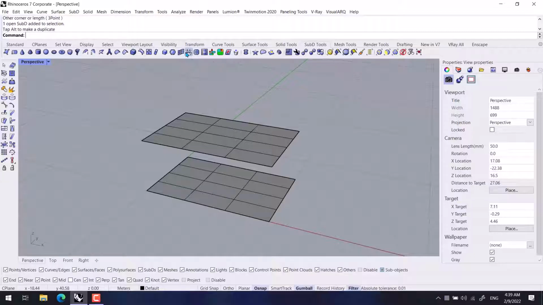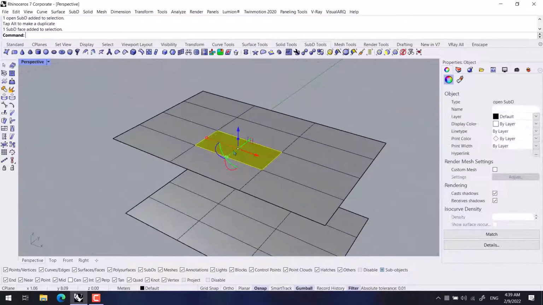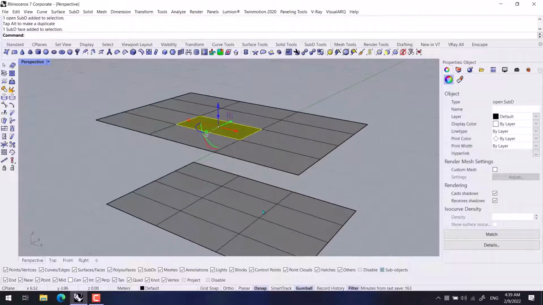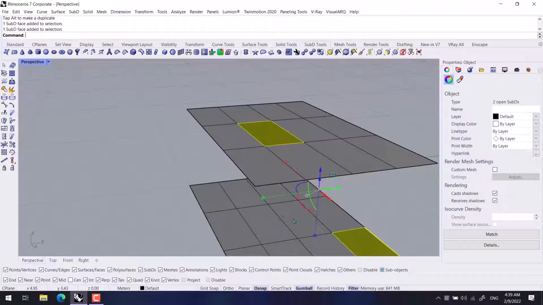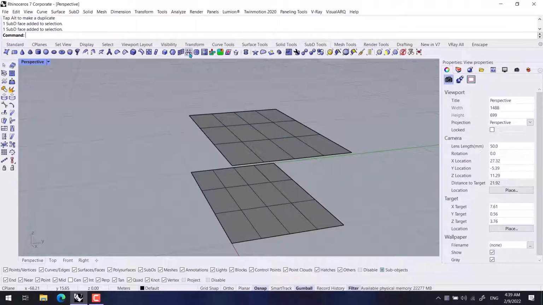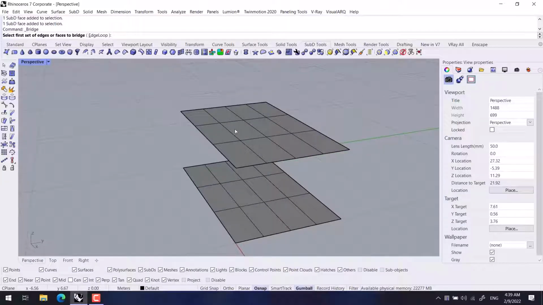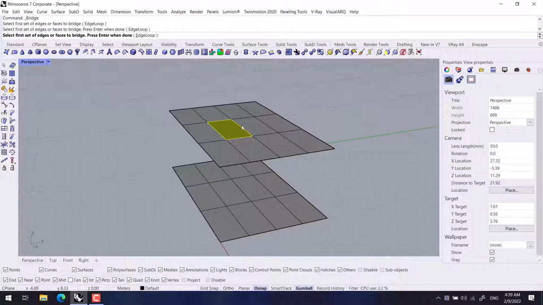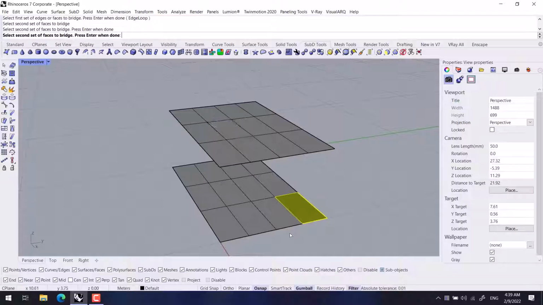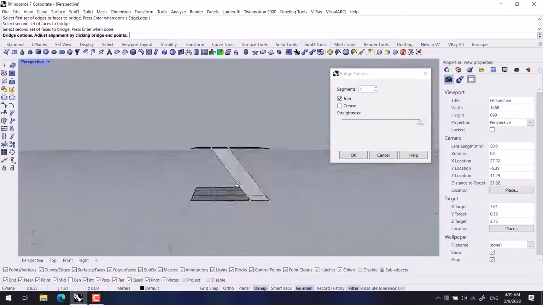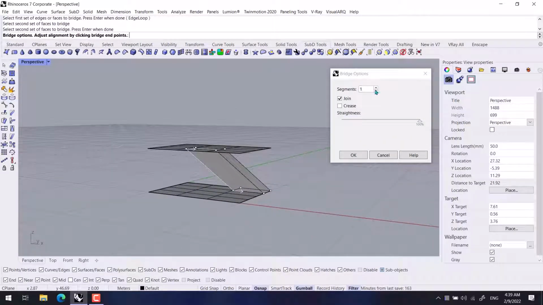For example, I say that this face and this face should meet finally. Let's see how it works. I choose and I activate bridge and I press the enter. Look.